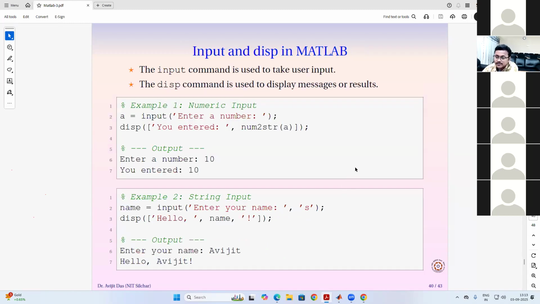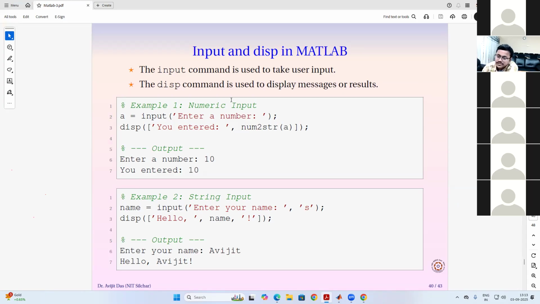Okay, now coming to the input, how to give input to MATLAB and how to get the display in MATLAB. This is a very important topic. Input means if you want to give some data to MATLAB. As I told, data can be many things. It can be number, digits, complex number, or string, or character.